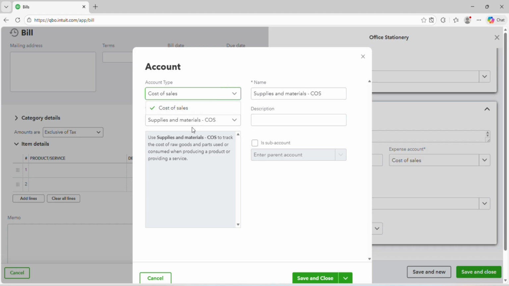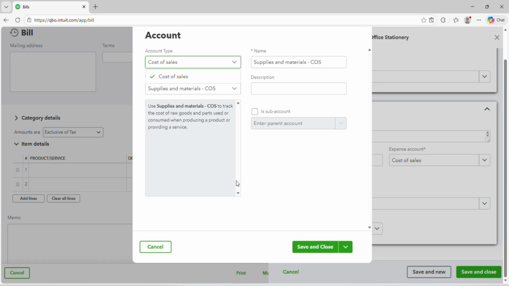Here we have only this option. Because it's an inventory item, the only option we have here is to use cost of sales. Supplies and material cost of sales, that's the only option we have in this case.